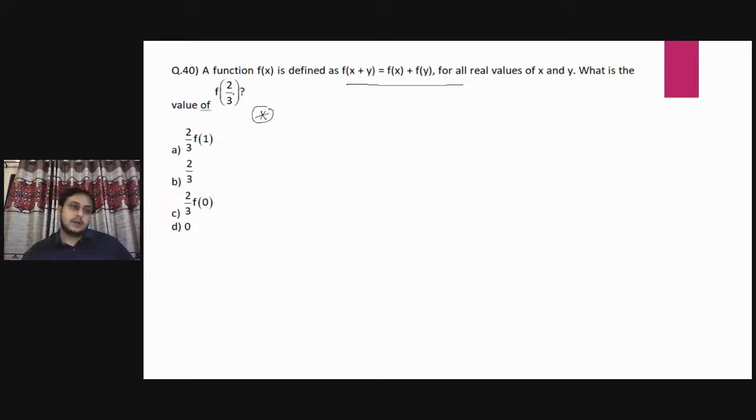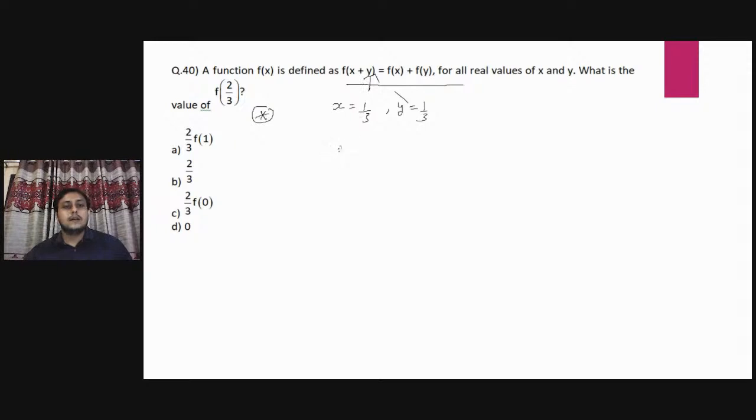So guys, you have to find the value of f(2/3), and this function is given, right? So what to do? कि f(2/3) फाइंड करना है. So मेरे माइंड में आ रहा है कि x ले लेता हूँ 1 by 3, y 1 by 3, because 1 by 3 plus 1 by 3 is 2 by 3. So put x equals to 1 by 3 and y equals to 1 by 3 in this function.